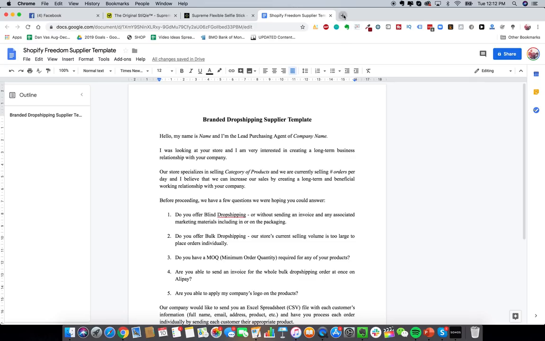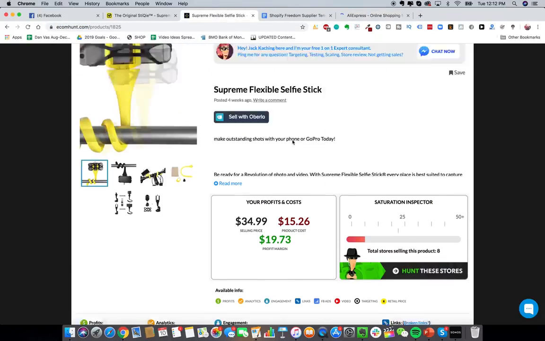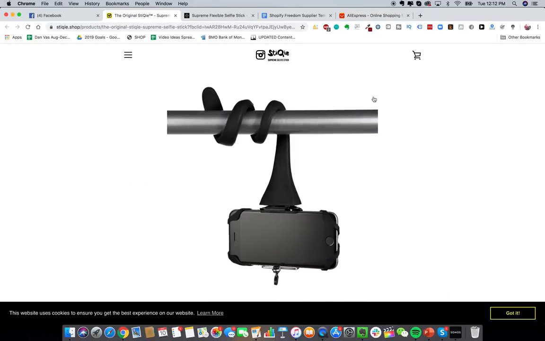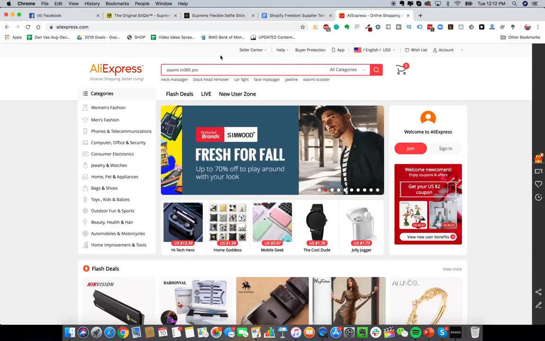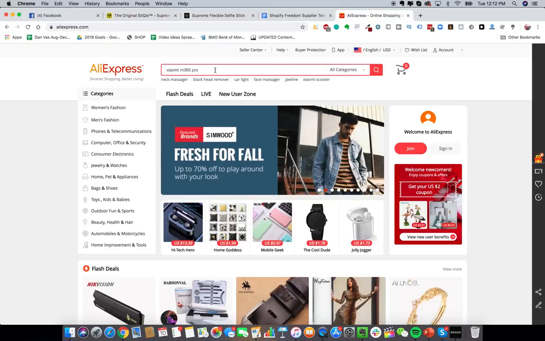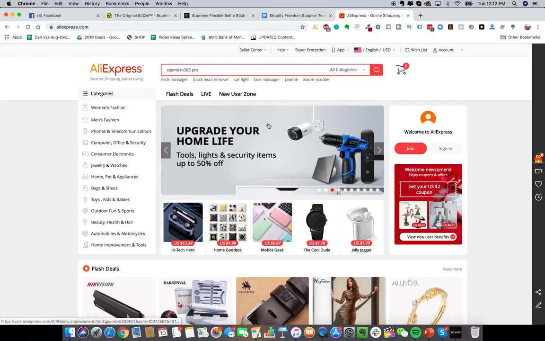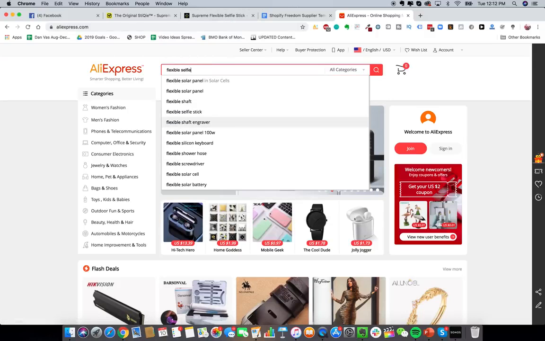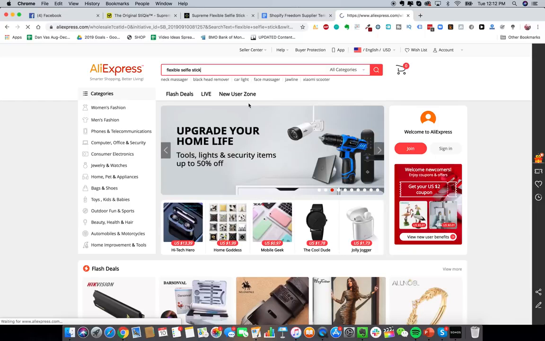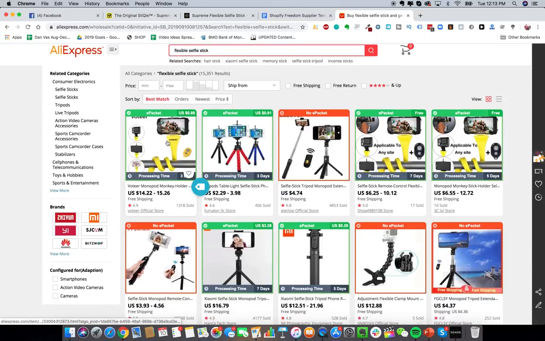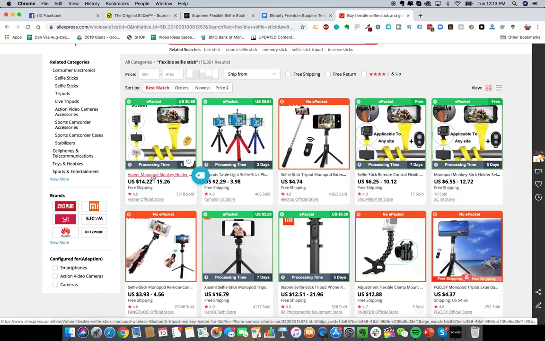So now I'm going to show you on AliExpress and on Alibaba how to find, for example, this selfie stick right here. The one that we saw, this looks like a good store. So if we go on AliExpress, let's take a look first. I was actually searching for a scooter here before, but if we go to selfie stick, flexible selfie stick, hit enter. There you go, there it is. The problem with this is that although it looks good, this is way too expensive. In my opinion, this shouldn't be that expensive. You see the wide range of prices.